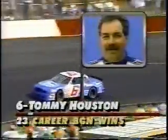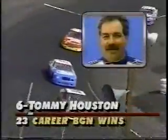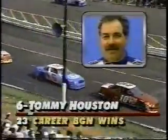A couple of cars coming on pit road. Jeff Burton is one of those. Scott Kilby, the local driver, as well. A sad note to report. Tommy Houston's father, Clyde, passed away last night up here in Hickory. Tommy, a native here of town, had to take time out from family preparations to come here and run the race. We'll attend the wake tonight and the funeral tomorrow, and our condolences to the entire Houston family.